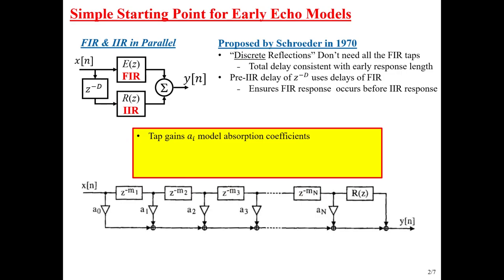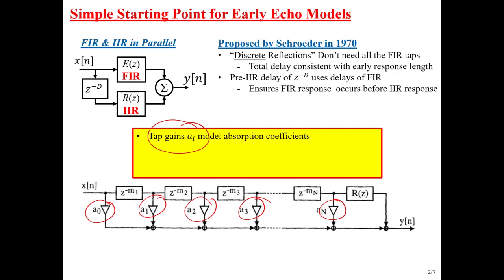So these M1s and M2s and so forth, they model, well, I guess I'm getting ahead of myself. The tap gains, A sub i, those are going to model all the reflection coefficients. And that's where the art comes in. The science doesn't tell us really what those should be, although we could go and measure the impulse response of a particular room and maybe get an idea of what those things might look like. But I suspect that a lot of it is just playing around with it and getting it to sound right.